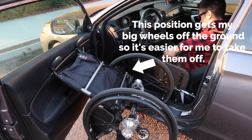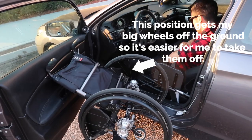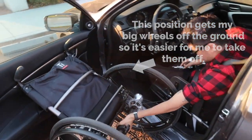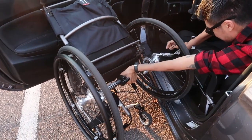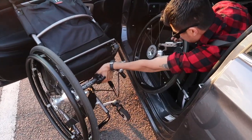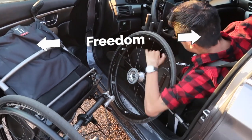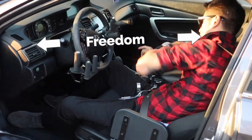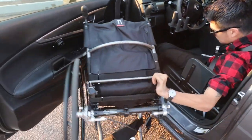I know that before when I drove it wasn't such a big deal, but now I couldn't imagine it — after seven, probably more like eight or nine years of riding the bus. There she is. Now, if you're wondering why I got a coupe, it's because of the big doors on the side.